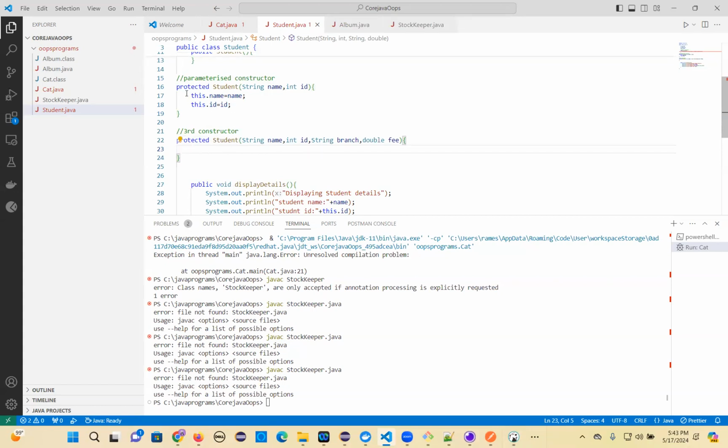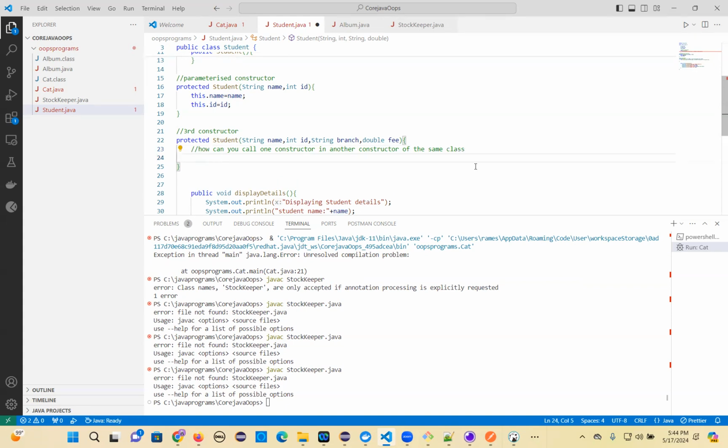So now see, already I have written a logic for these two. Again, do I need to write this? How can you avoid that? So I need to call this constructor here. Then this will be fulfilled here. How can you call one constructor in another constructor in the same class? This is an interview question also, and in your practical use cases, you will get it mostly. How can you call one constructor in another constructor of the same class?